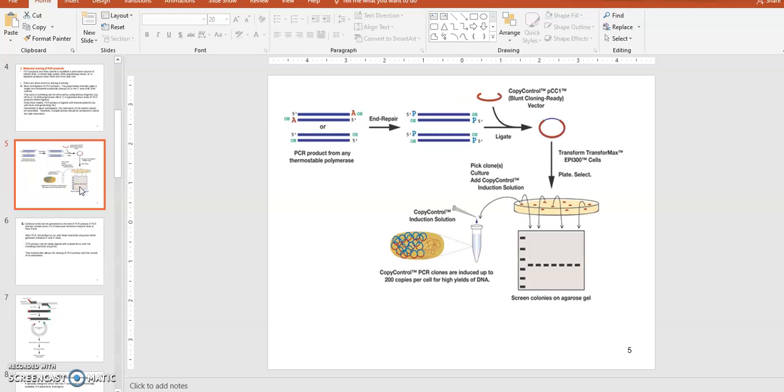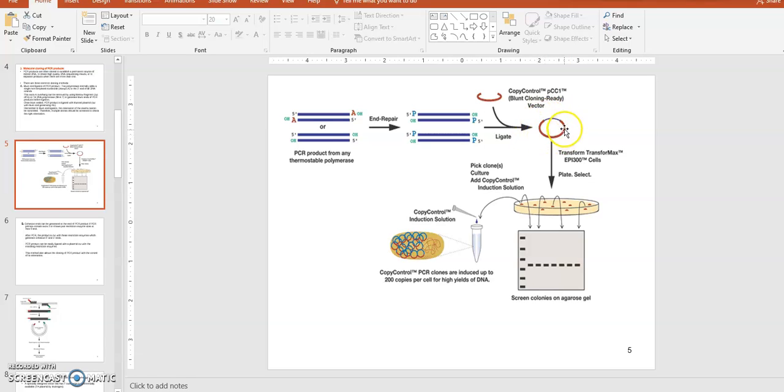You can do that. Okay, so this diagram shows you how you can do that. That's the PCR product with an A overhang, right? And it will be repaired. So you can add a polymerase enzyme to add an extra T there. So now it's a TA match, so there's the blunt end there. The plasmid DNA is also cut with an enzyme that creates a blunt end. So it's a blunt end cutting enzyme, and then you can have the blunt end to blunt end ligation.